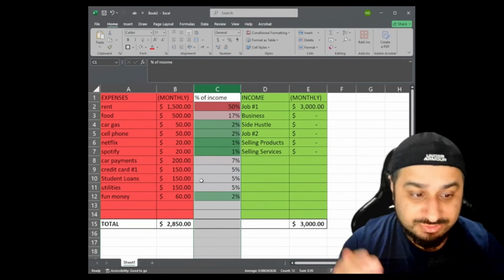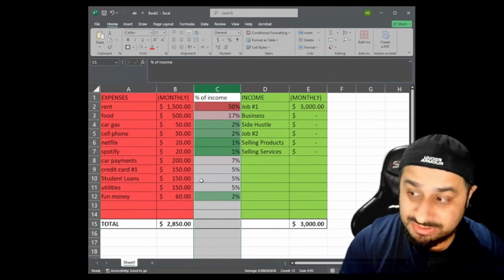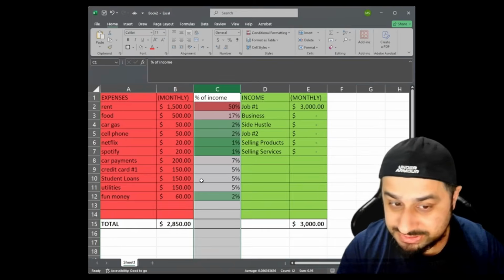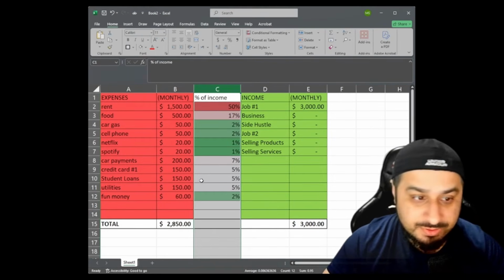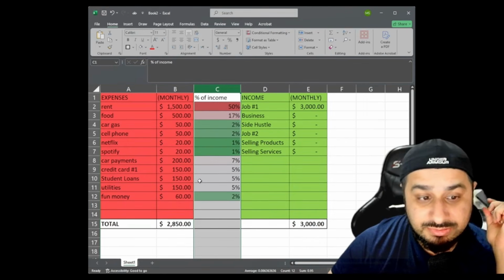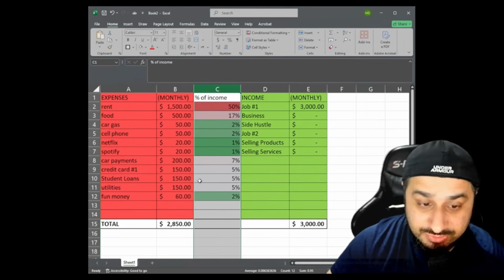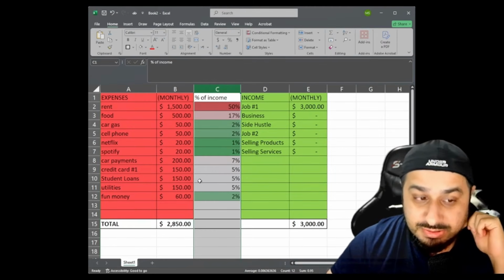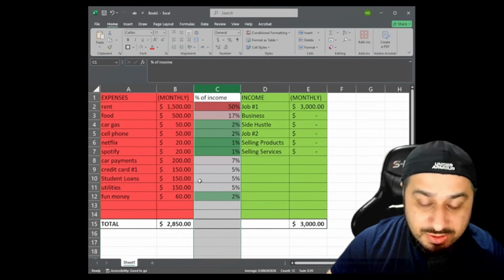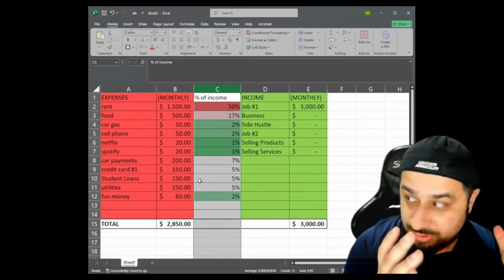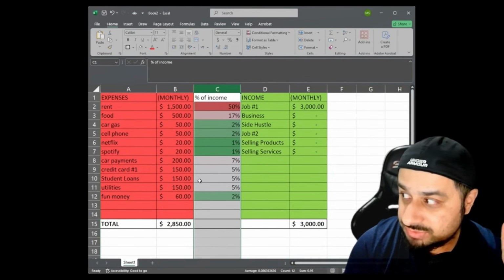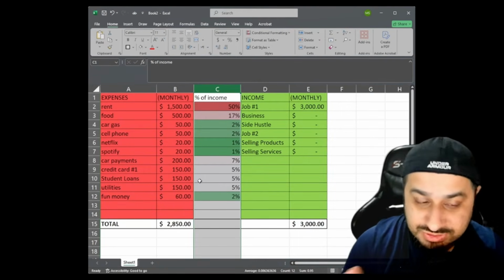So once you create this, you want to keep track of this every week. How much did I actually spend on this? How much did I actually spend on that? You want to allocate this amount of money to this every month. And if it doesn't equal this, then you know that you're missing something, right? So this is a living document, right, guys? Once it's created, it's supposed to be your source of truth for your financial situation, right? For you to figure out what's happening, right?